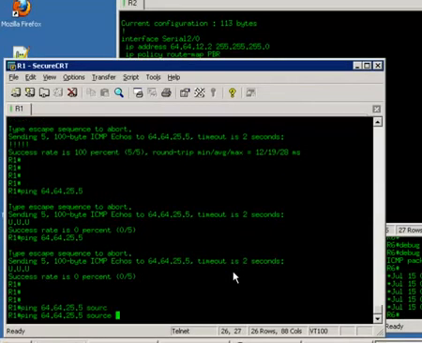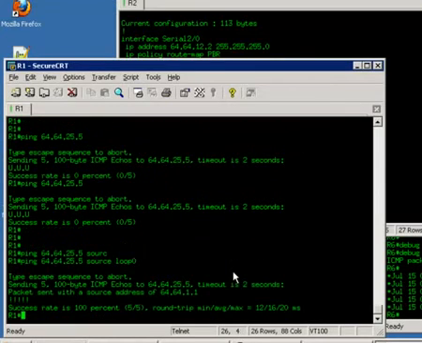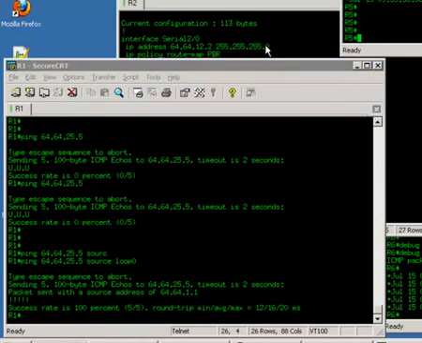Here, on router 1, I'm going to source the ping from its loopback interface, loopback 0. Oops, I can still ping. So your requirement is not done yet, because the requirement is to deny all traffic coming from router 1. Apparently, we need to add some more items in the access list.